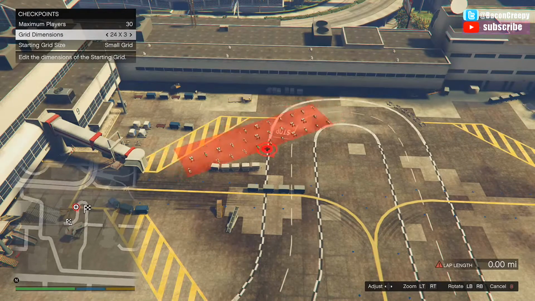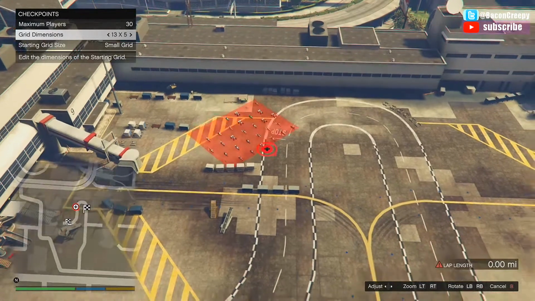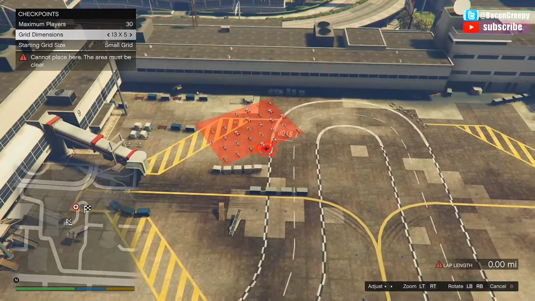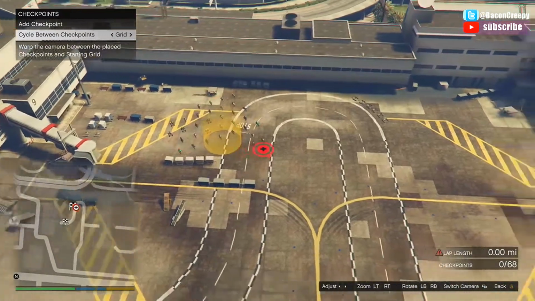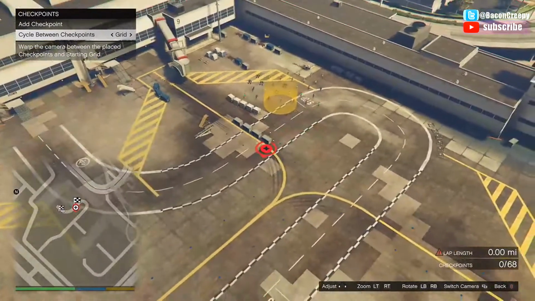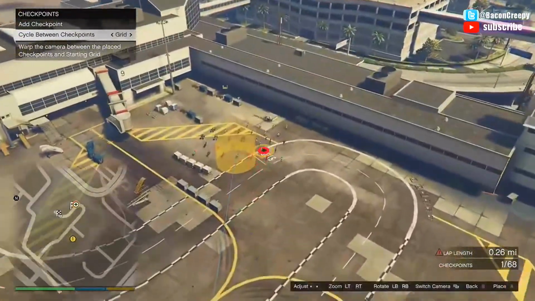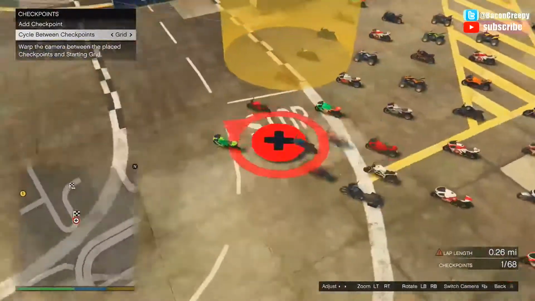So we got a 30 grid, and I chose the small grid. First you can put down the small grid with the motorcycles instead. Go ahead and choose small grid and put your motorcycles down. That's okay. And you're going to want to make sure to name and put a description in your race here really quick, because you have to save it as part of this process. I just put that other checkpoint down for whatever.